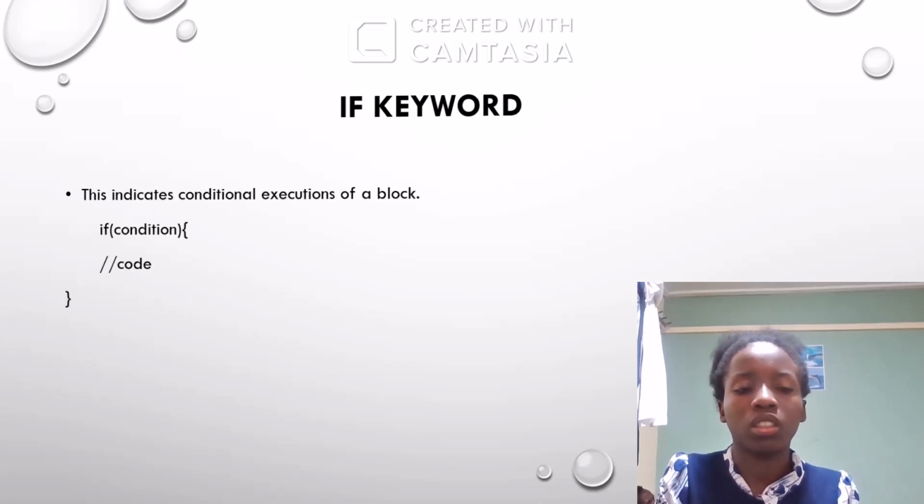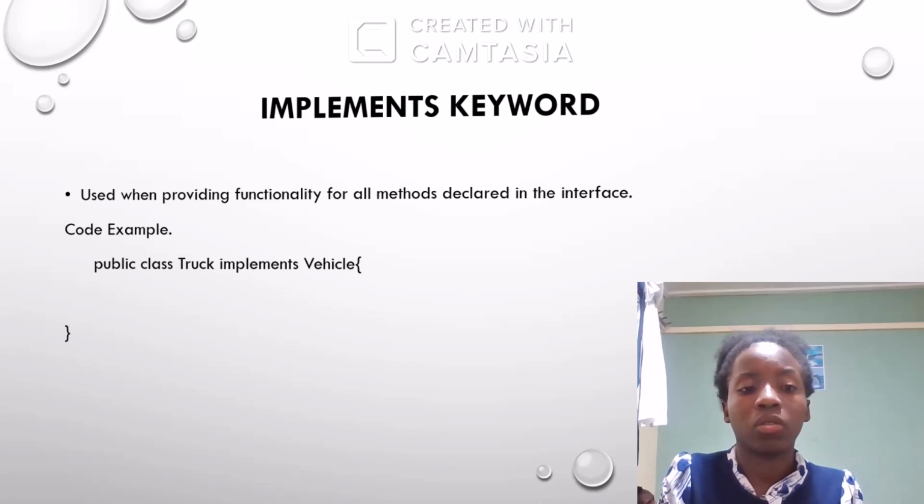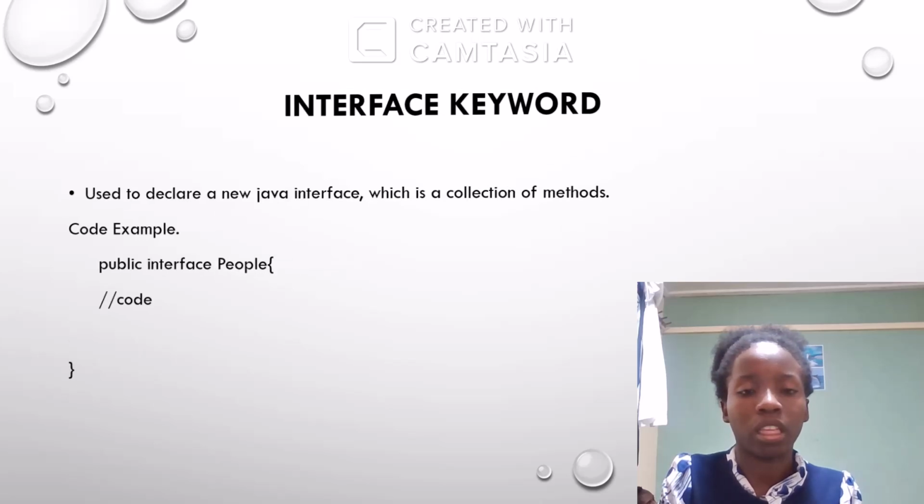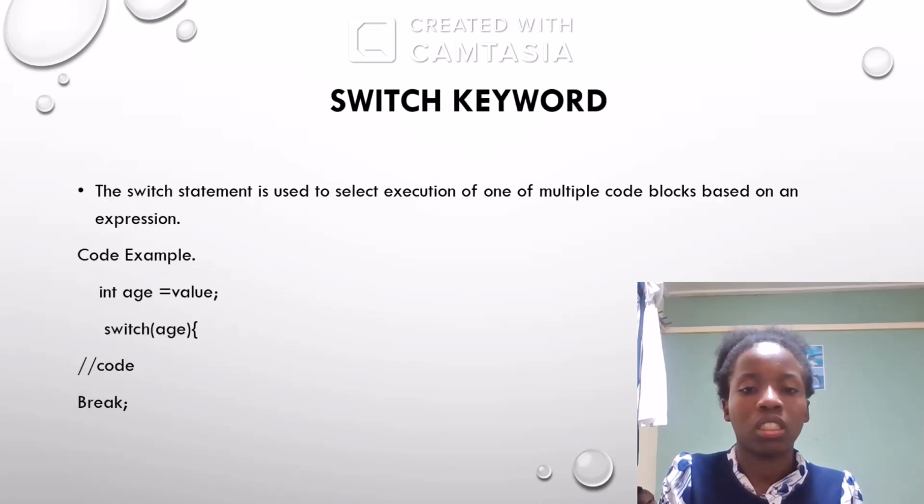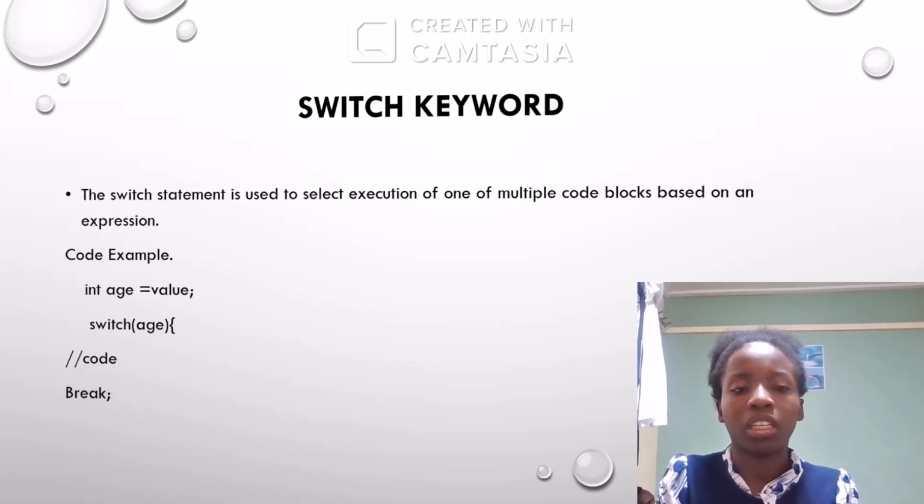Implements keyword, used when providing functionality for all methods declared in an interface. Interface keyword, used to declare a new Java interface, which is a collection of methods. Switch keyword. The switch statement is used to select execution of one of multiple code blocks based on an expression. Super keyword.